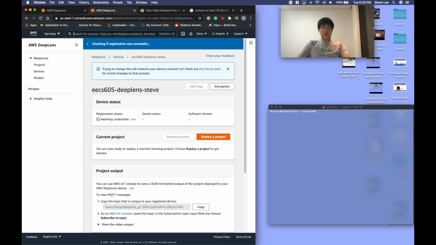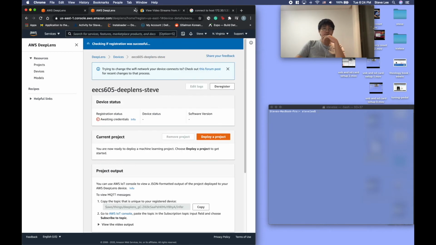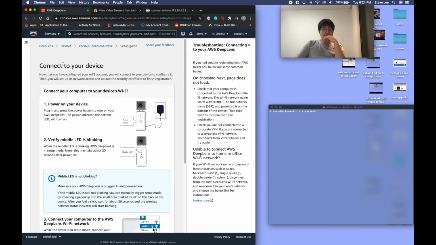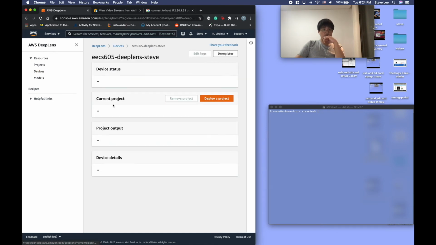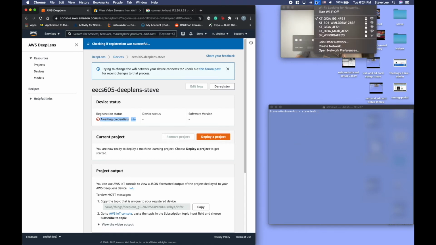I guess it's trying to connect the device to see if it registered. Yeah, we'll see. Devices, awaiting credentials. Yeah, we'll just let it sit for a bit.